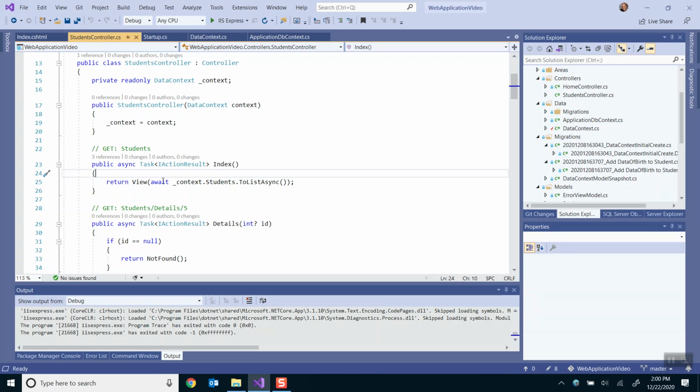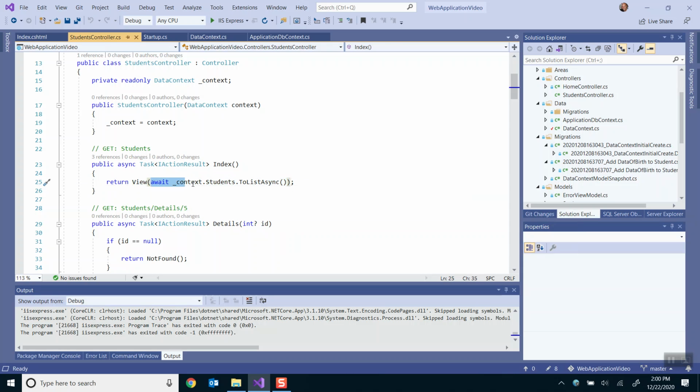In this case, it's a function because it's returning a list. So we have our data context, and what we're saying here is go out to the students data context or the DbSet, convert the whole thing into a list, and send that into the view.